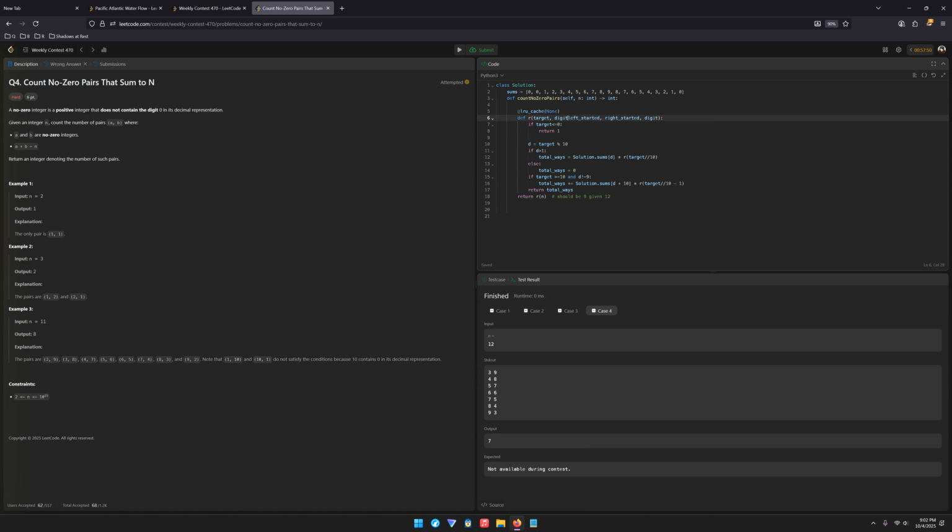Let's try it from the other direction. We have quite a bit of time left in the competition. So d equals 1, while d is lesser than n, not m. d times equals 10, right?